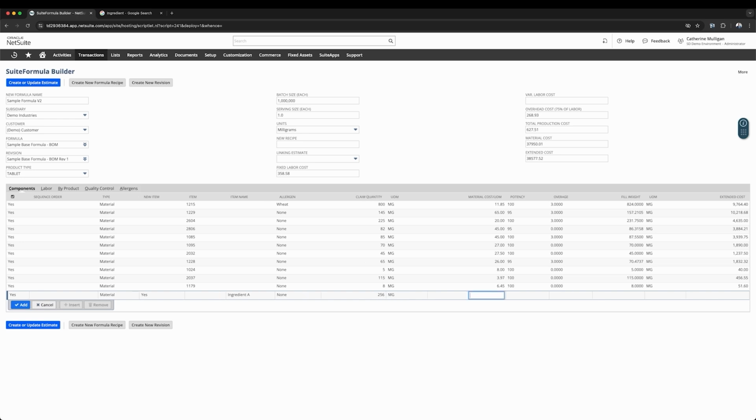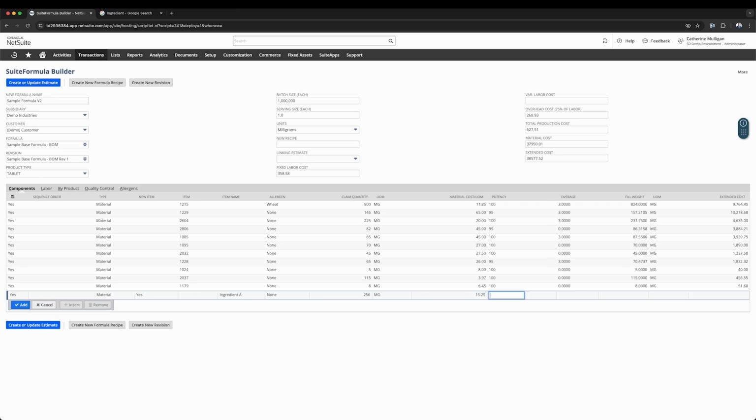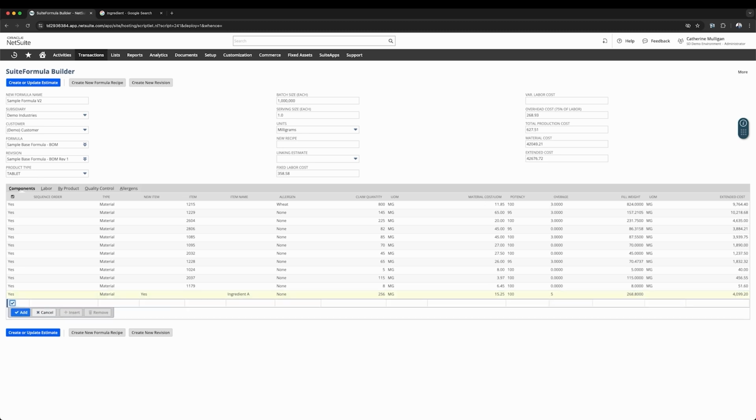We're going to add our expected material cost per unit. We'll add our potency and overage. And then as you can see, it actually calculates the fill weight and the extended cost. It updates the material cost and the extended cost, all in real time.